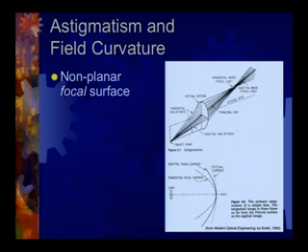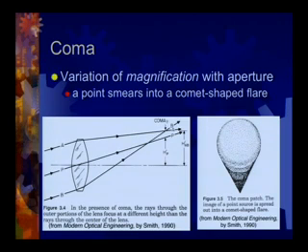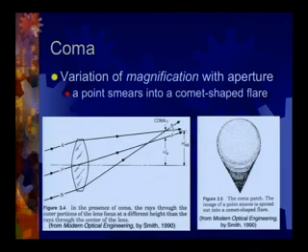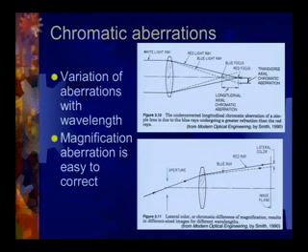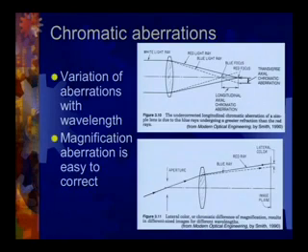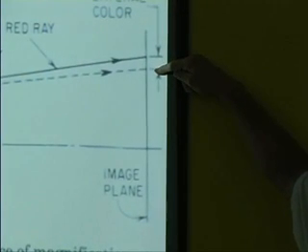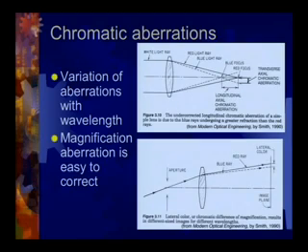Now, astigmatism and field curvature, we can try to do deconvolution on. I'm not sure whether we can do any kind of undoing of the coma. Spherical aberration might be able to be reversed using deconvolution, but it's best to try to get rid of them as much as possible in the lens. The next type of aberration is chromatic aberration, and that's where the aberrations or even the scale varies with wavelength. The most common is when the scale varies with wavelength, where the red pixels, for example, will be over out here, and the blue component of the color would be over separated somewhat. Now, those are actually really easy to correct just by using some kind of radial remapping, a nonlinear remapping.